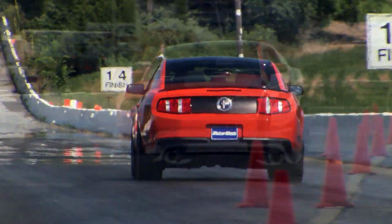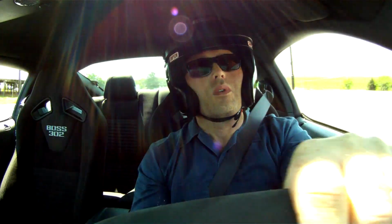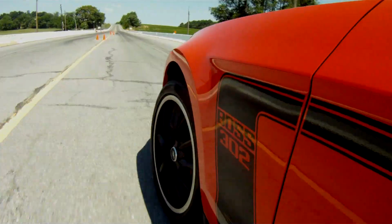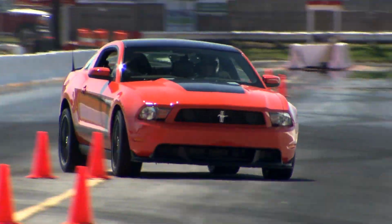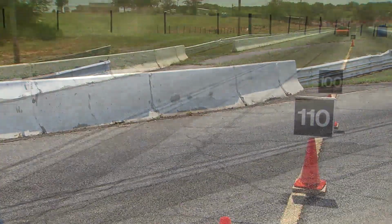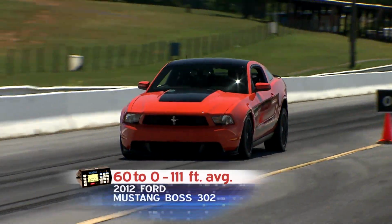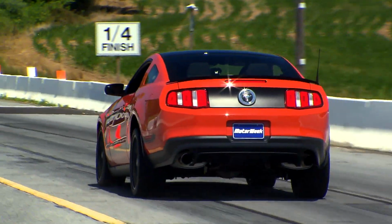It's not hard to imagine that the new Boss would also be a much better handler, and indeed it shot through our slalom course like a downhill skier on a gold medal run. The GT suspension has been totally reworked with adjustable shocks and struts. Standard is electronically adjustable steering with settings for comfort, standard, and sport. Braking tasks are handled by oversized ABS-equipped discs at all 4 wheels and brought the Boss to a halt in just 111 feet, so it's short work.